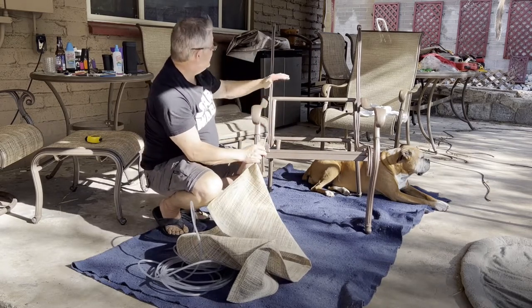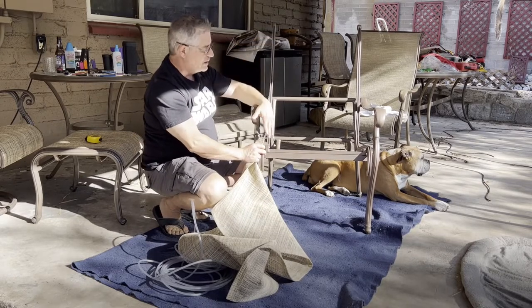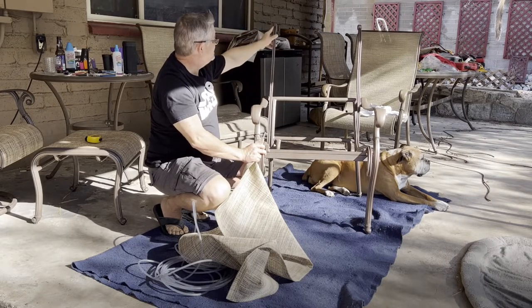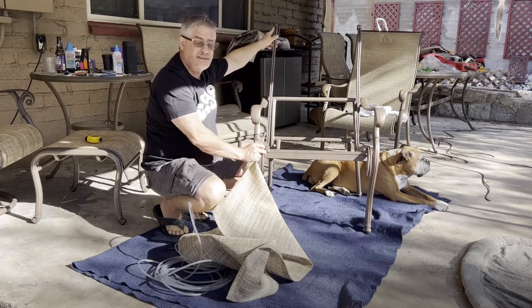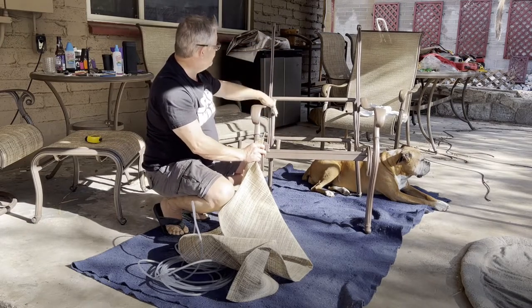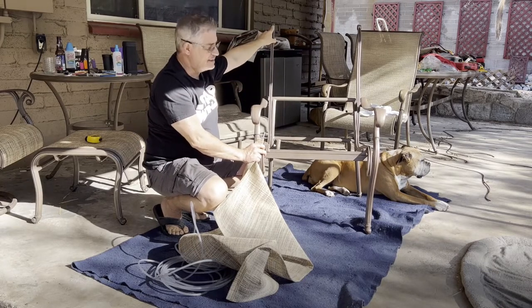Then when I get up on the end, my chair on the top is sealed off. So once this gets up to the top, it's just going to push up on the underside of this. It only goes up a short distance, but then it'll hold the spline in there, so then I can pull the fabric all the way up here and then pull it tight up against the top.